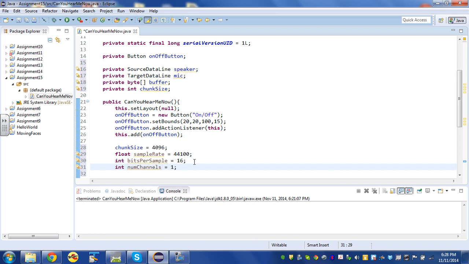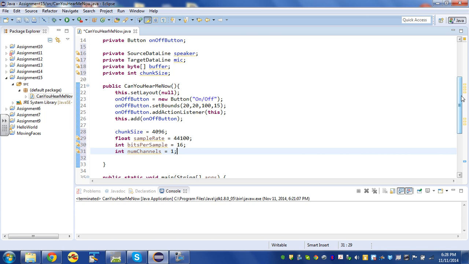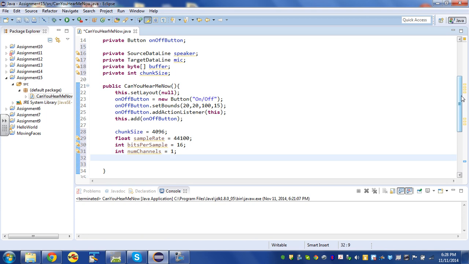You can create something with multiple channels and feed multiple sounds to a mixer at one time, and the mixer will mix those sounds together and they'll all come out of the speaker at the same time. We're only going to deal right now with one channel, so that's the way we're going to do that.